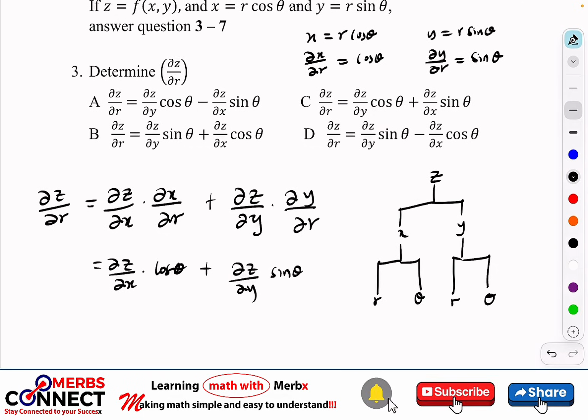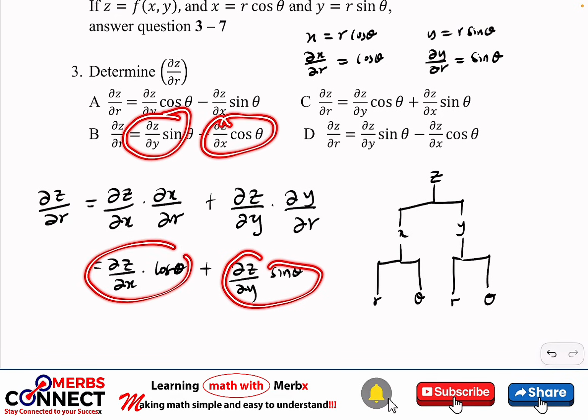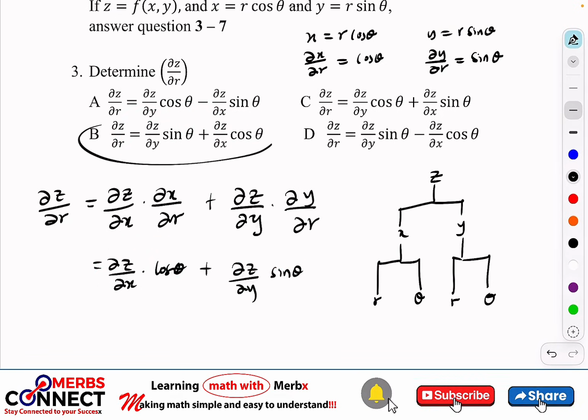So let's check through and see if we can see our results here. Okay, so sometimes advanced is just complicated. Sometimes you can get it right and choose the wrong option. So sometimes open your eyes to see. So I can see y with cos, so definitely this is out because the y is going with sine. So C is out. I can see y with sine, which is great, but this is minus, so this is also out. Let's come here. I can see y with sine here, and I can see x with cos here. So the answer here is going to be B. So please open your eyes when you are doing the selections.